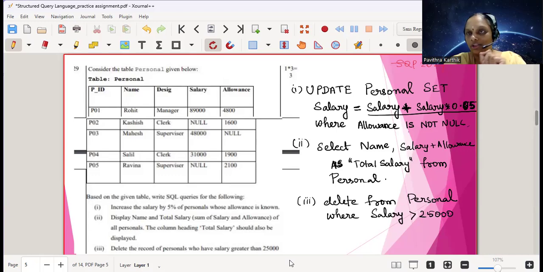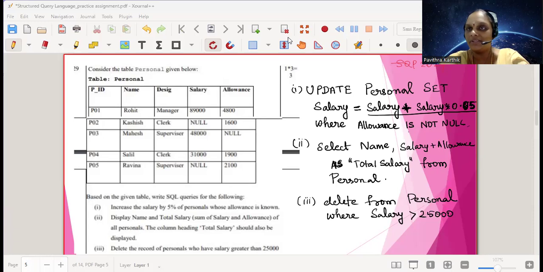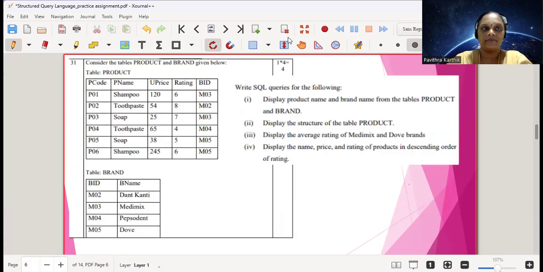So you can see that all the queries are not difficult. These are the same queries, repeated so many times. Whenever they ask an update, they always ask you to update a percentage. So you have to know that it is always the existing value. Increase the marks by 5 will be just marks is equal to marks plus 5. Again, you cannot say marks is equal to 5. You have to say marks is equal to marks plus 5. So you have to be careful while writing these queries. Right. So let's move on to the next question.